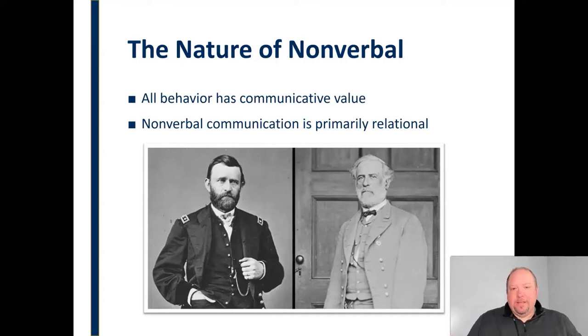For example, if I was trying to express that the two most significant generals in the American Civil War were Ulysses S. Grant and Robert E. Lee — if I want to communicate that to you, I'm not going to do that nonverbally. That's hard to do nonverbally. I'm going to express maybe how I feel about those generals or how I feel about the Civil War, but I'm going to have to use verbal communication to express the content. Nonverbal communication, then, is primarily relational — it's used for other things rather than expressing content.